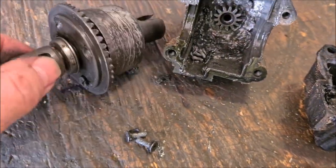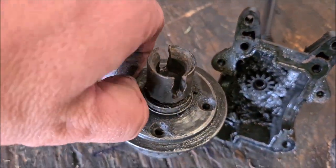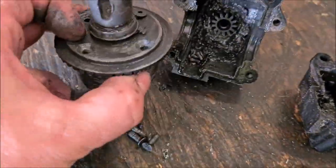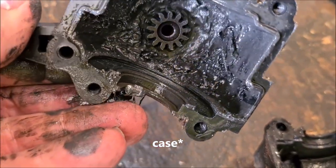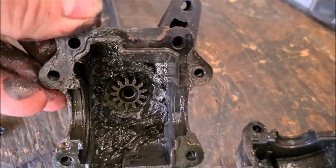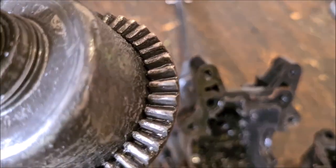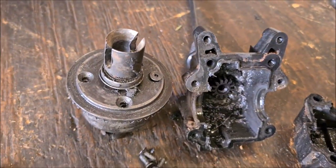Was there Loctite on it? They're all loose. There's only one that's sort of still in there. What it did is it's chewing out the housing. I don't know if I need a new one of those too. But that gear seems alright. I think I might get a set. I'll undo this screw and see how we're looking.